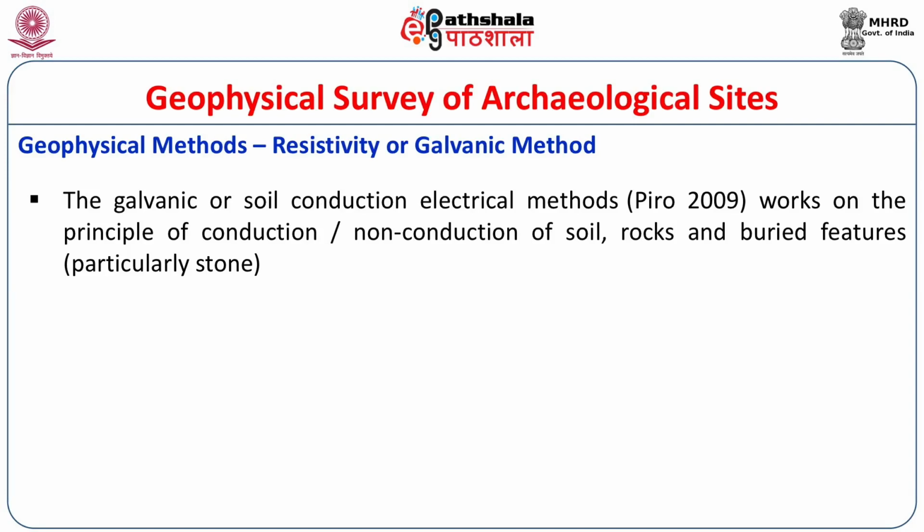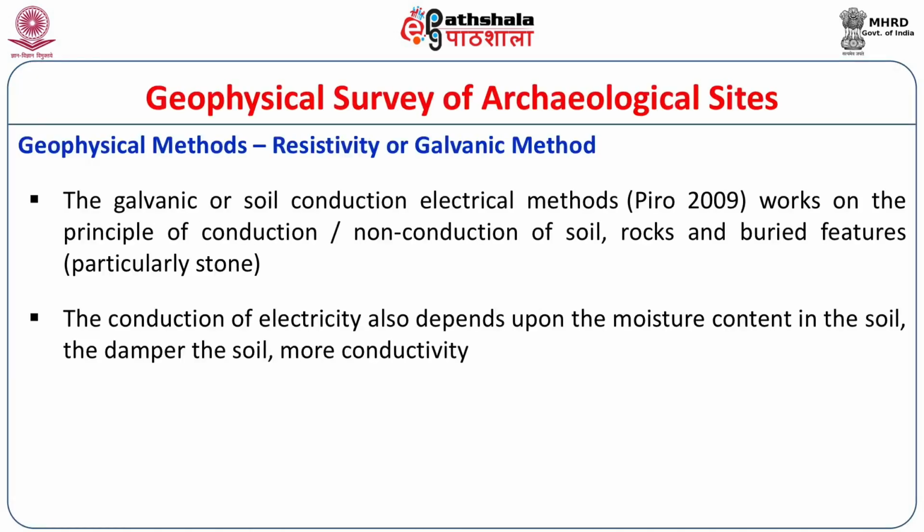So this is the basic principle applied, and this alignment can be measured using suitable equipment for detecting subsurface features. Again, this can be mapped, and the relative presence of harder or softer surface can be very easily understood. One more method is the resistivity or galvanic method. This is based on electrical conductivity, and works on the principle of conduction or non-conduction of electricity by the soil. Again, depending upon the nature of the soil, the compactness, and the conductivity, electricity can be conducted very easily, or it can be blocked by the soil conditions.